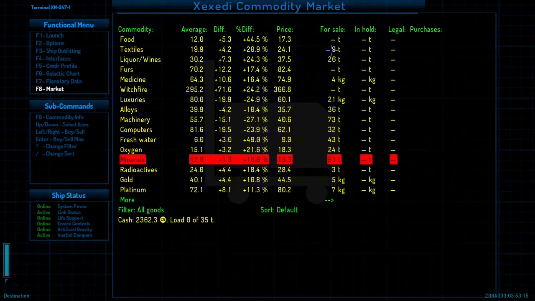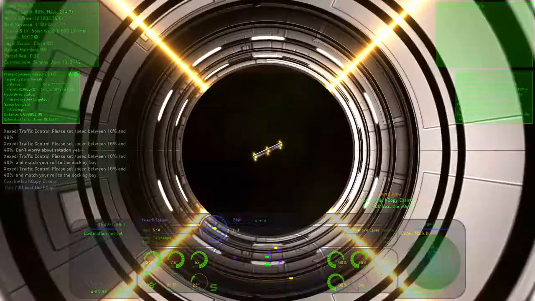But if we got minerals here, it's at plus 10.6% differential off of galactic average, which is just absolutely atrocious because the average is 12. Price here is 13.3. It's not going to be good. It's not something we want to buy. But we might be able to buy something at a rock hermit if the minerals are lower, and then come back here and sell it for a quick profit. But we'll see. So let us then get out of here.